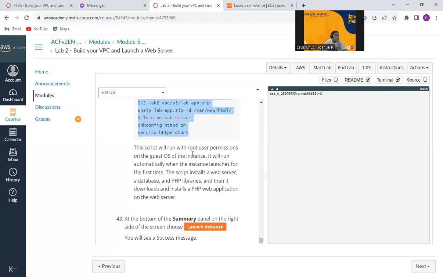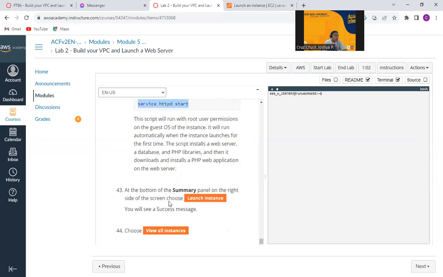The script will run with the root user privileges on the guest OS of the instance. It will run automatically when the instance launches for the first time. The script installs a web server, database, and PHP library, and then it downloads and installs the web application on the web server.